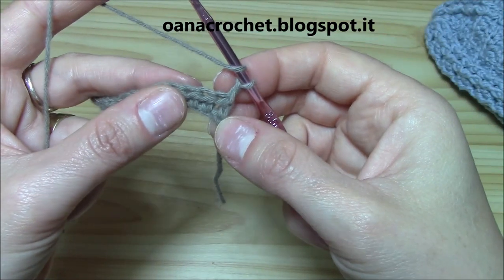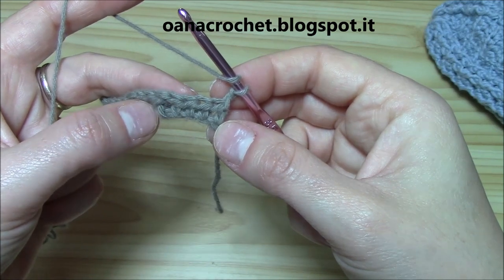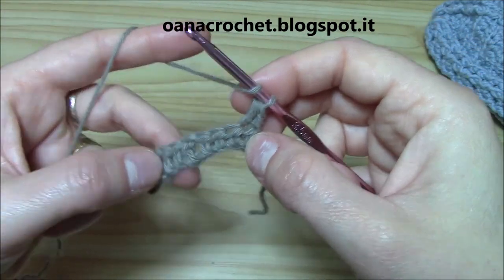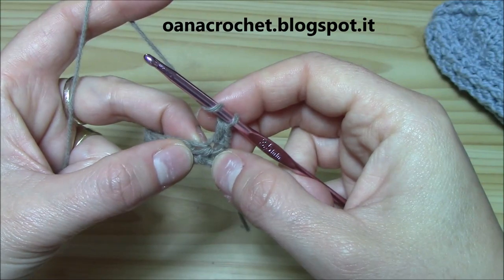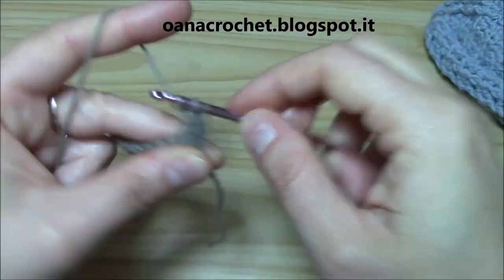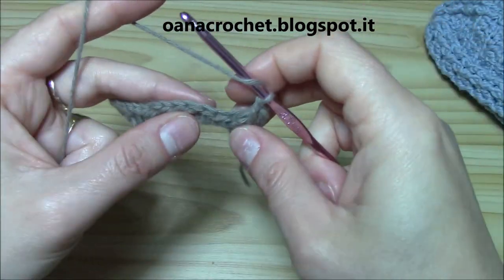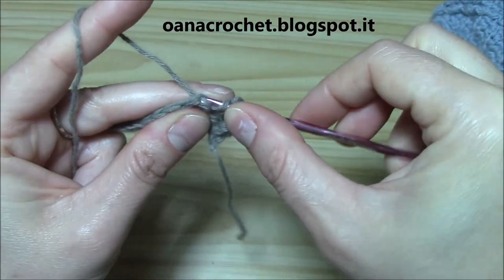Into the second row we will work the half double crochets as they are, and around the double crochets we will work two front post double crochets, so an increase with front post. Begin with one half double crochet, and the very next stitch is a double crochet, which means around the post of it we want to work two double crochets, one and two. Okay, like this. Now we continue on working two half double crochets, one in each of the next two.